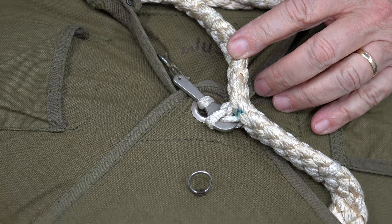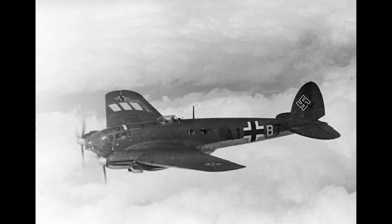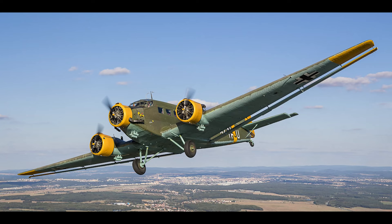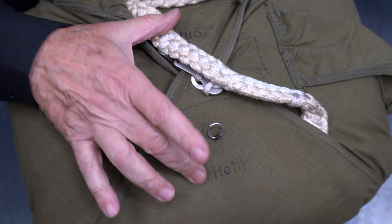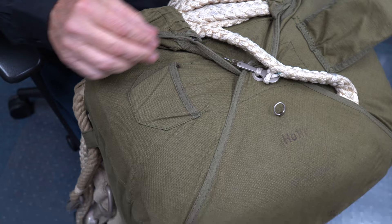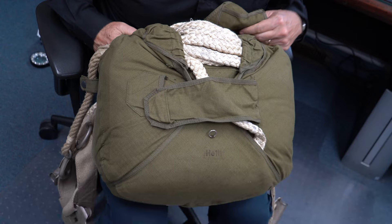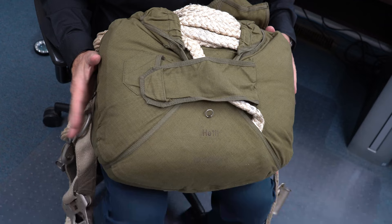The other thing I noticed is the HE-111 marking. If you know anything about Luftwaffe planes, you know this was used as a light bomber or transport plane, especially for paratroopers. And then there's the Junkers-52 — it looks like 'Junkers' in the United States, but it's the Junkers-52. The Junker-52 was used in Crete for transporting paratroopers, and there are pictures of paratroopers being dropped from that plane. Surprisingly, this is all completely intact. This is the first time I've ever seen one and held one, and we will be selling it. I found one online that was not in as good condition selling for over $5,000, so they go for a lot of money.